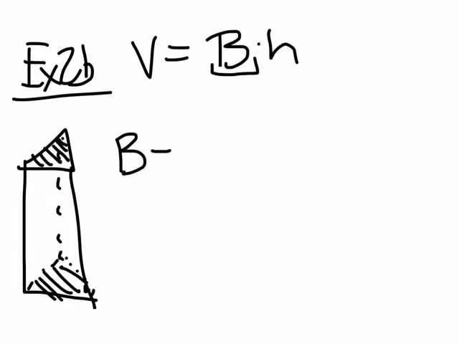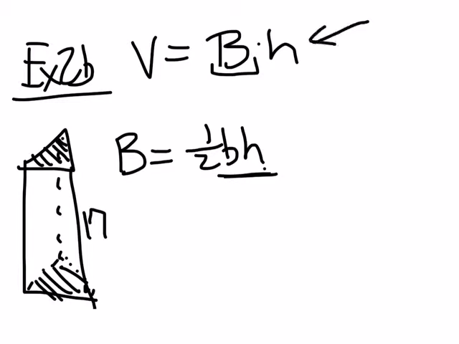I'm going to do capital B first. Well, it's a triangle. 1/2 base times height, little b. And again, this is all with the triangle. So don't try and say height is this 17. No, that's going to be this h over here. That's going to be the height of the prism. All right, so let's find little b and h.